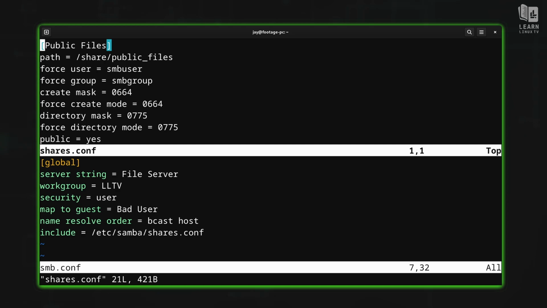Now, both files are currently open. Now you may or may not be able to see it very well, but shares.conf, that's in bold, that's the top white line that we see right there. So the top file is shares.conf, and the bottom file is smb.conf. Now up in the top of the window here, I could use the up, down, left, and right arrows and move around just like normal. In fact, I could do anything that I do normally in Vim in that first window up there at the top. There's really nothing different about this other than the fact that we have two of them open instead of just one. And we have them open on the same screen.